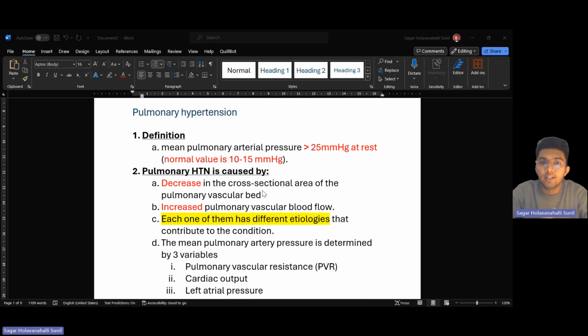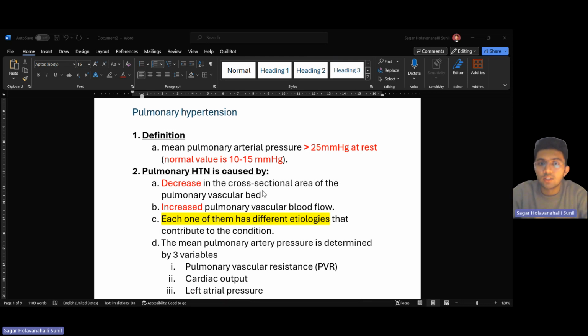So the cross-sectional area is essentially only half of what it used to be, right? More or less, just for the sake of simplicity, I'm saying it's half. But let's say, for example, that the left and the right main branches of the pulmonary artery are fine, okay? And somewhere further along the left branch, somewhere deeper into the lungs, there is some sort of a block in one of the smaller vasculatures.